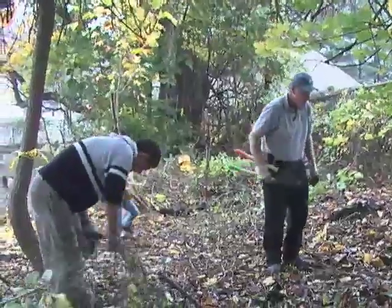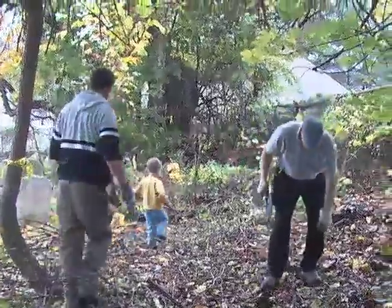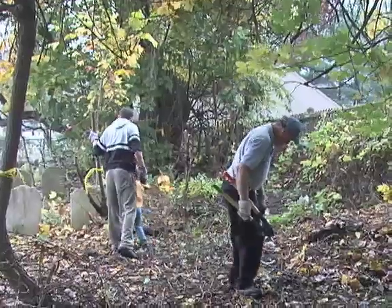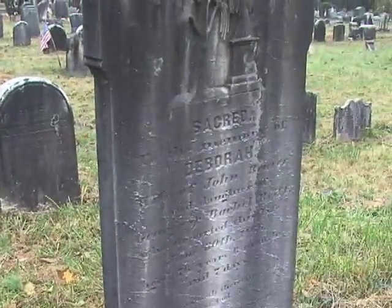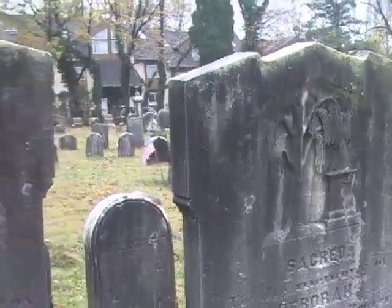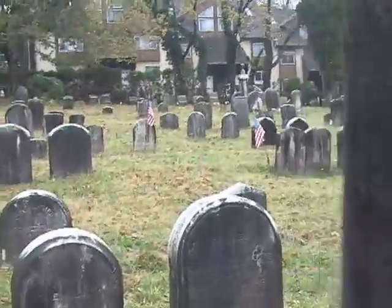We're trying to get the township to take it over, but right now trying to bring it back to life. It's been abandoned since last October but hasn't really been taken care of properly for years. We have lots of volunteer efforts here — people can work with the veteran graves, make sure they're marked properly, and make sure all the graves are found. We're finding more all the time, having just found two in the past two weeks because of clearing all the brush.